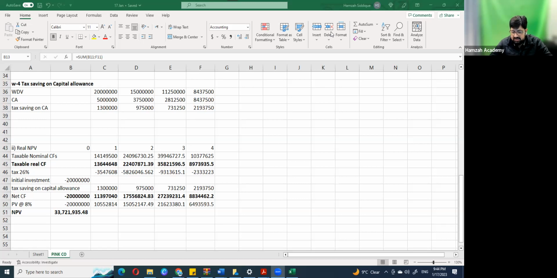Okay, right. Just a minute. Students, there is some error in the nominal cash. The real cash flow answer is okay. The problem is coming in the nominal. Fixed cost, net. And the tax is here, 26%.